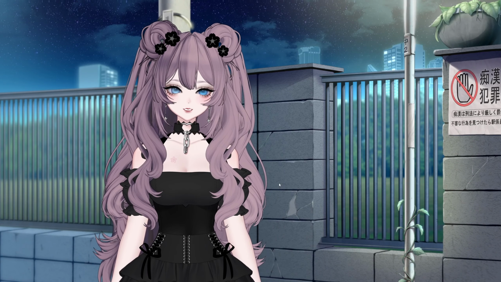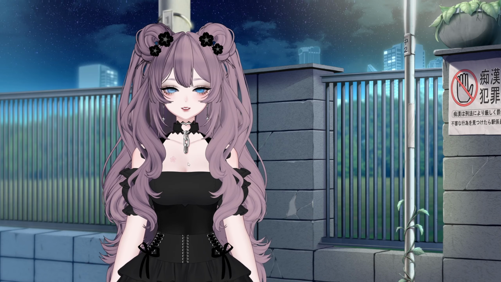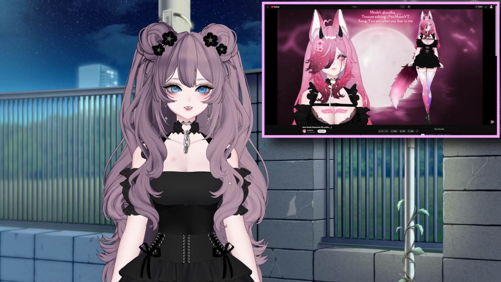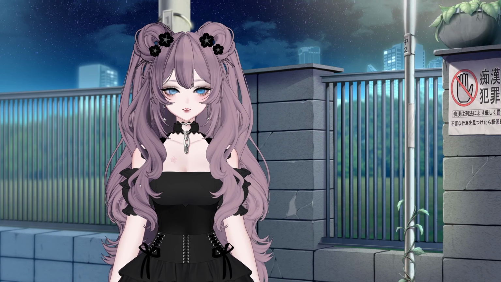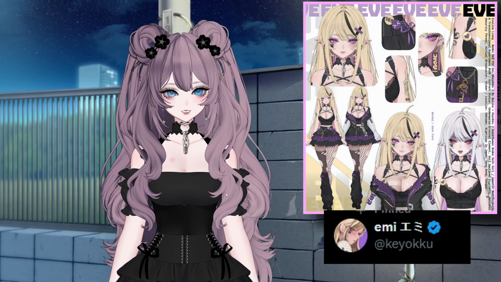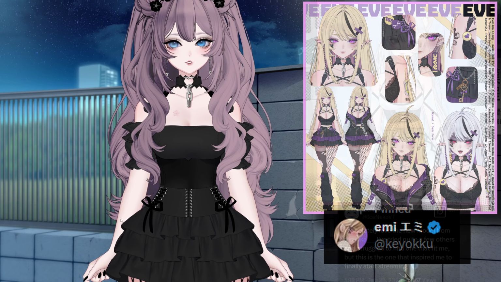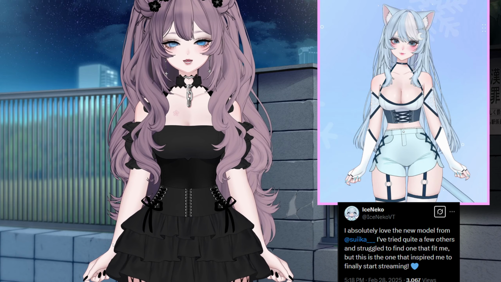Obviously, another thing you can do to customize this model would be to edit the textures for the clothing and the hair. I've seen some really cool edits. I've seen people add ombre to the hair. I've seen people add glitter to the hair. I've seen people turn the cardigan into more of a jacket. I've seen people add not fully long sleeves, but little half sleeves that start near the wrist and then go up to here.